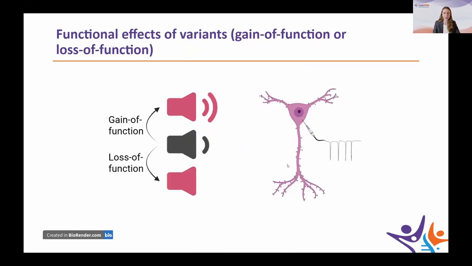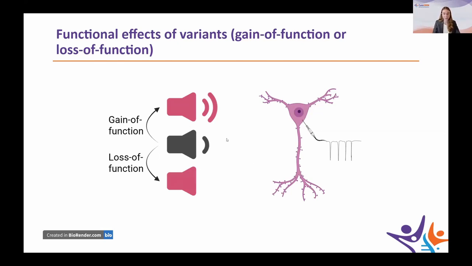Variants in GRI genes can have different effects on the glutamate receptors. The resulting functional effect really depends on the particular variant. Some dial up the volume of a receptor and can amplify neuron-to-neuron communication, while others dial down the volume and dampen neuron-to-neuron communication. Variants with these effects are referred to as gain of function or loss of function, respectively.